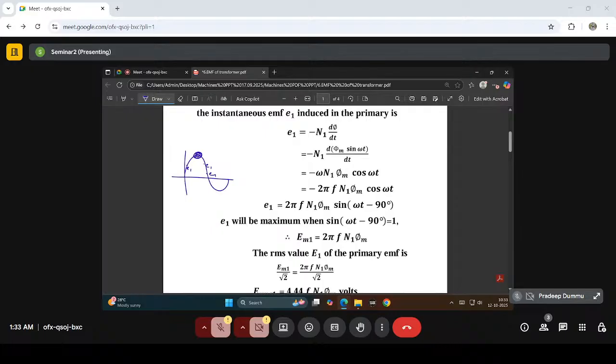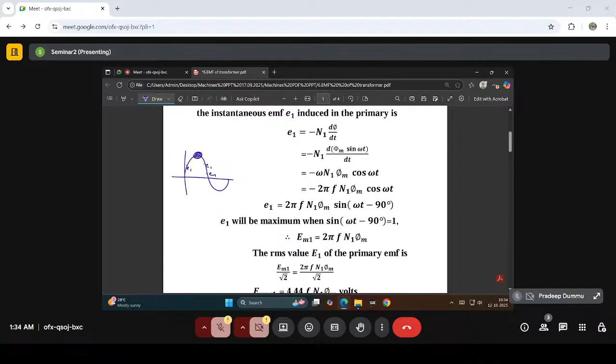Then after that I want to convert into RMS value. Our all AC are in RMS. How to get RMS? We have a formula. V is equal to VRMS by root 2, I is equal to IRMS by root 2. You have heard this in AC circuits unit 1. So we have to convert into RMS, dividing throughout by root 2.